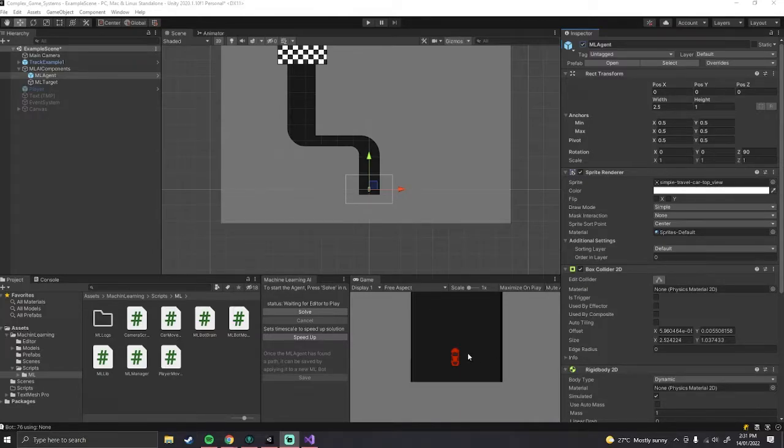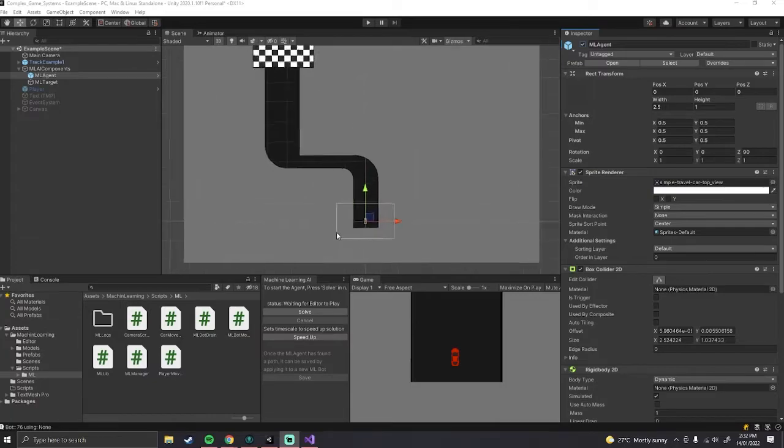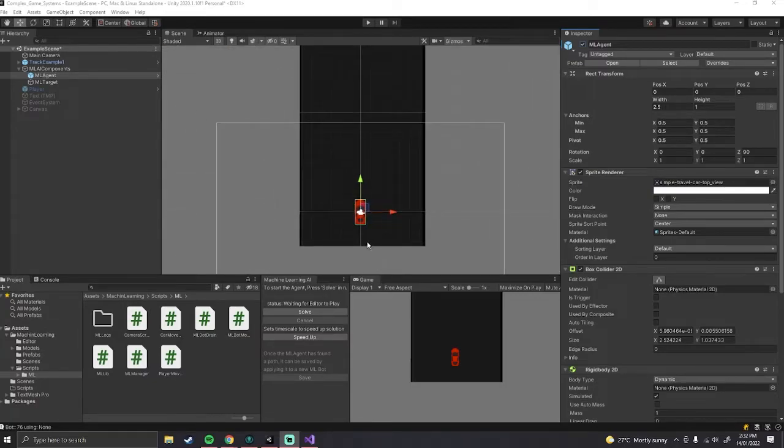Today I'm going to be showing you how to use the ML agent that I've created to use with Unity to run through racing track games. So how mine works here is the machine learning agent starts at a point, and it will traverse through the track and save the route that it's taking until it gets to this checkered section here, which is the end of the track. So we're going to be starting down here at the beginning.